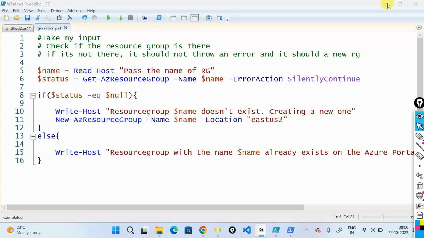But one quick thing is that, see, your read host might not work in all the case scenarios. This is something that I'll give you a quick warning about, is that the read host might not work in all the cases. What do you mean by the read host doesn't work in all the cases out here? See, read host expects PowerShell to work on an interactive terminal.